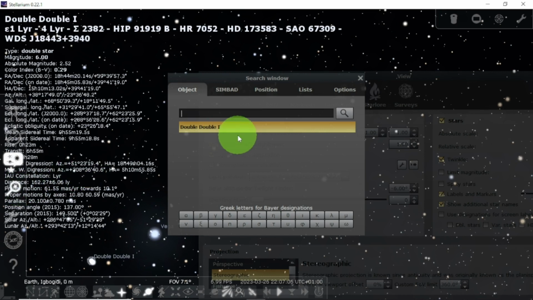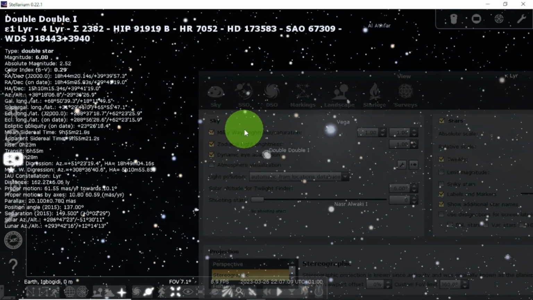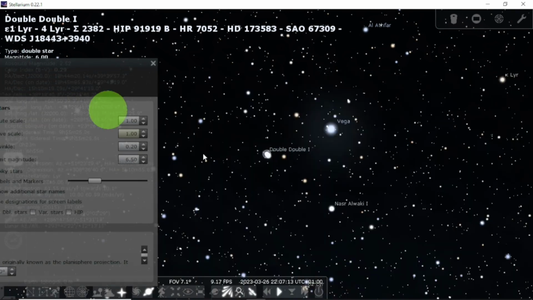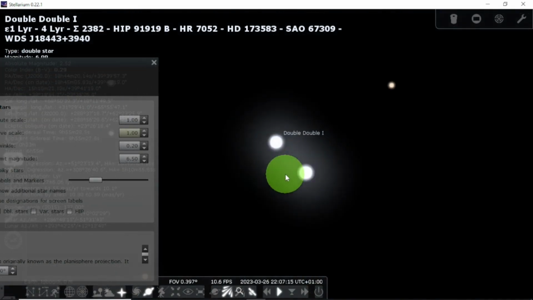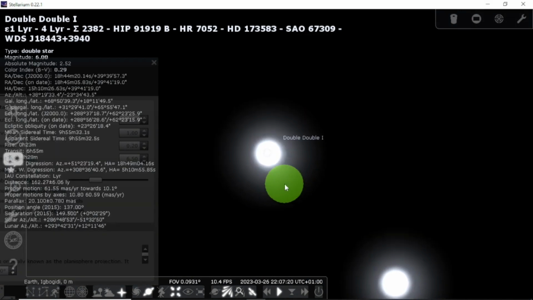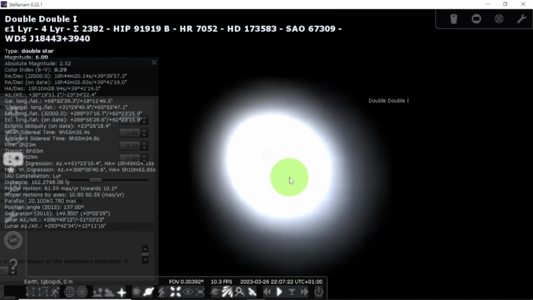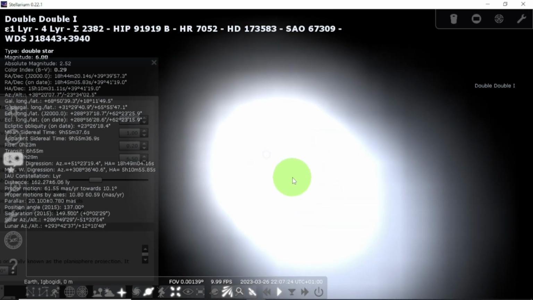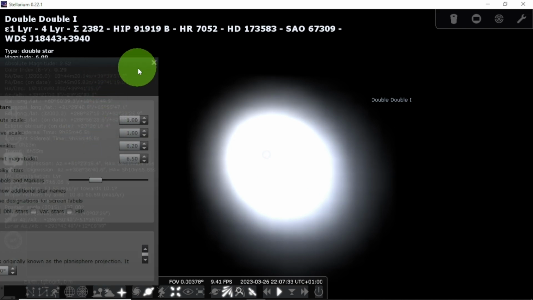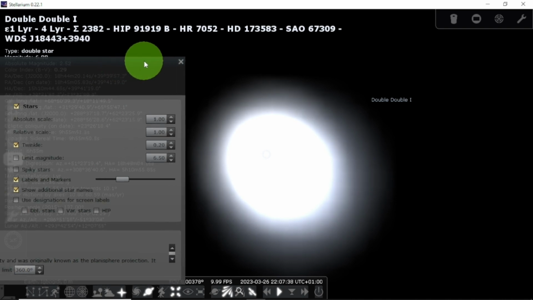Let's zoom in. So this is the double star. These are two star systems, but because of their brightness, you can't see them as double stars. But believe me, there are double stars and we can split them.